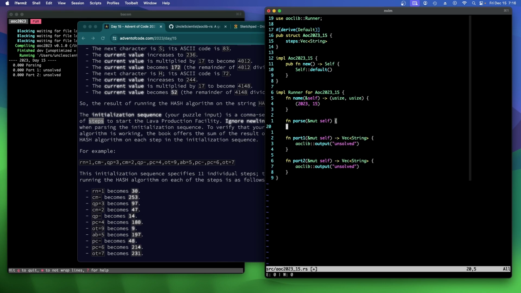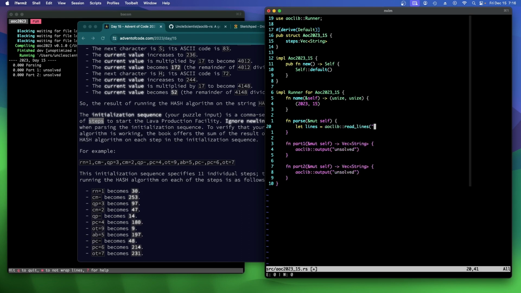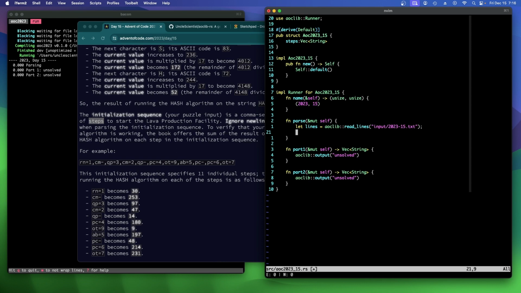So parsing is let lines equals, there's only one line, AOC lib read lines, input 2023.15.text, and then self.steps is equal to lines[0].split on comma, collect.